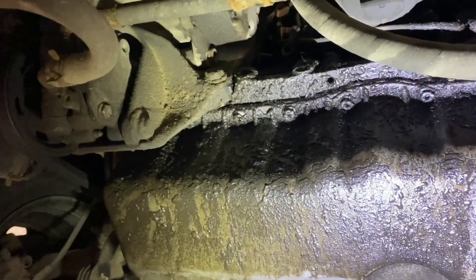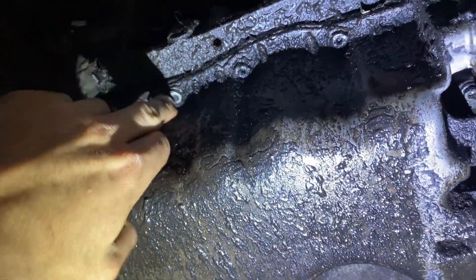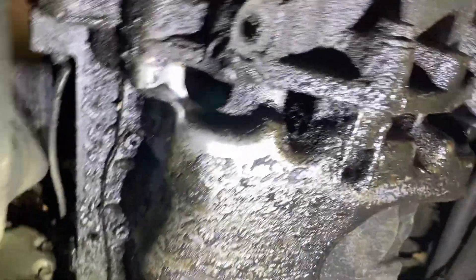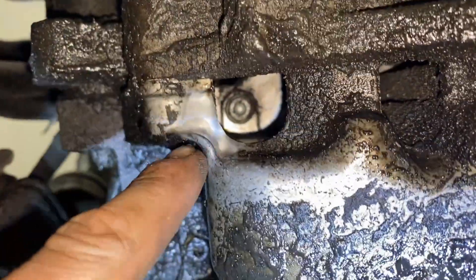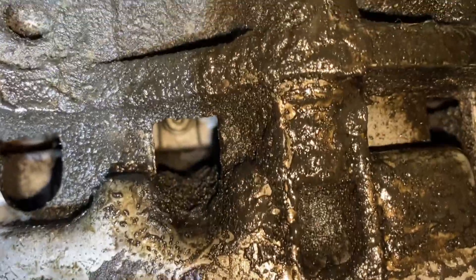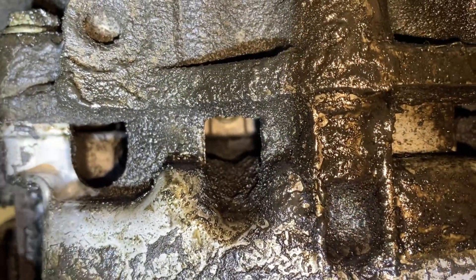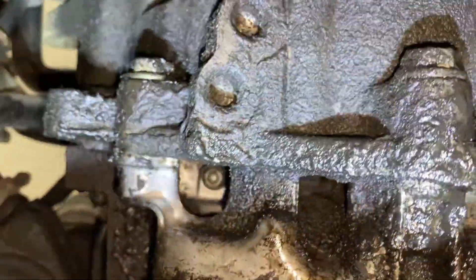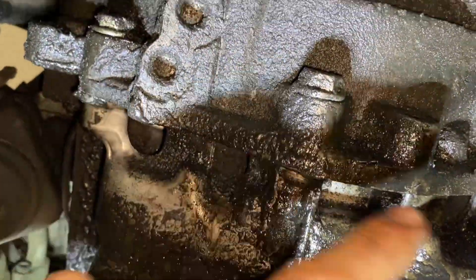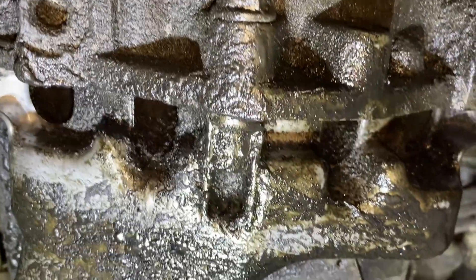We needed some nice ball-end Allen bits. All these are 10mm bolts but they also have Allens in the center, so I'm going to go all the way around with 10mm. But the ball-end Allen — I want them for here. There's one that's straight up and easy, but the other one is at an angle, so you're not going to be able to get at it straight. You need a pretty good ball-end bit. A flex socket might work but the flywheel is likely in the way. These two are important to make sure you get on there nice and square, so a bit of brake cleaner in there and make sure you can get your ball-end Allen seated properly.